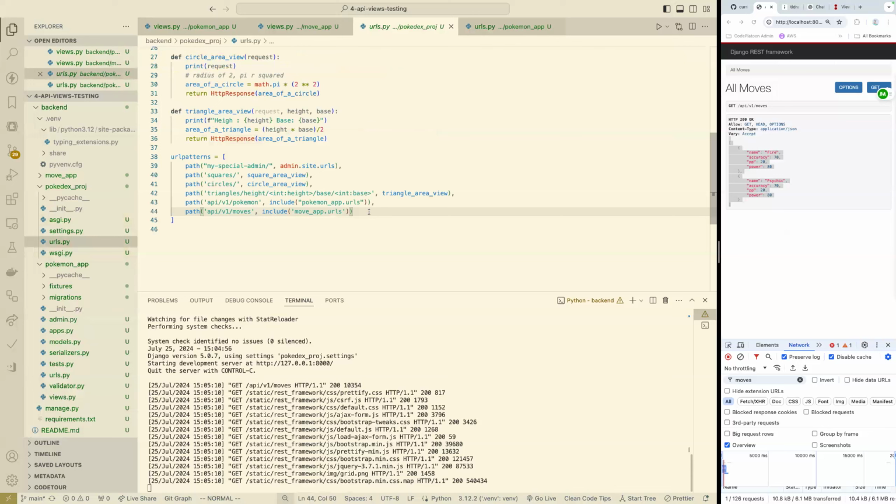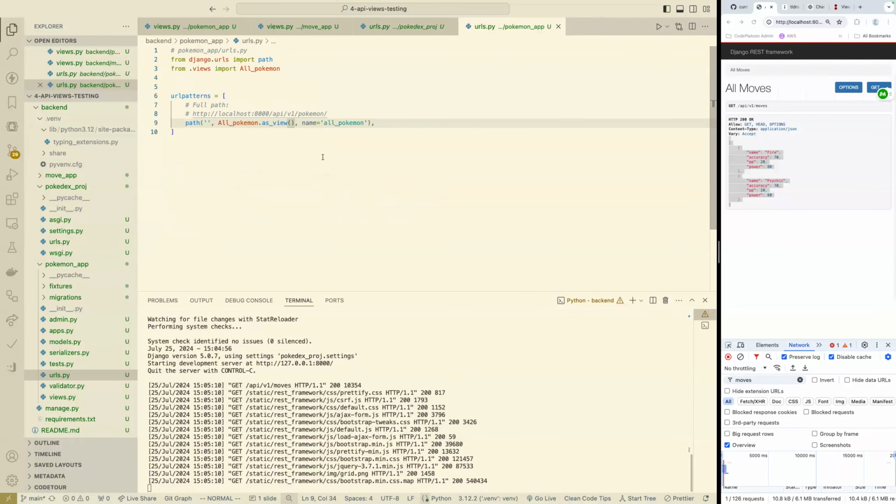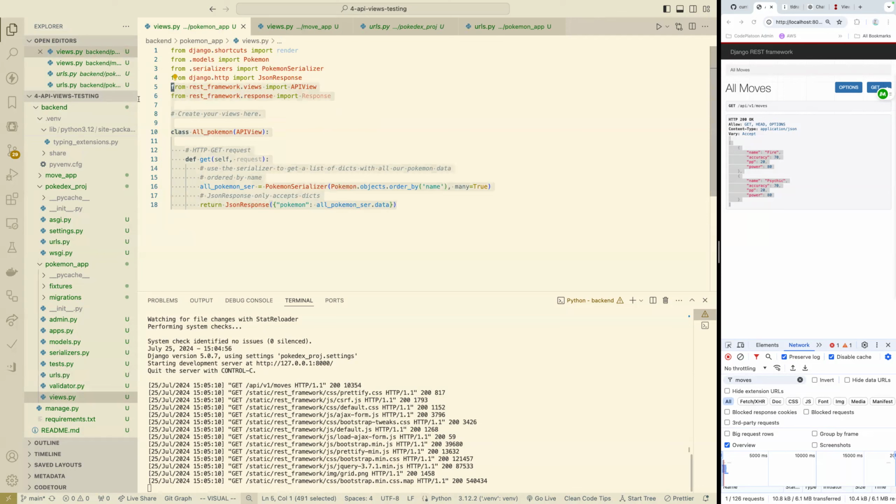I was going to say, in general, if we have more than one application now, we start creating another URL file inside the application that has more than one endpoint. Yep. And we create the view for this application. Yep. And inside this view, we create the class view. Yep.